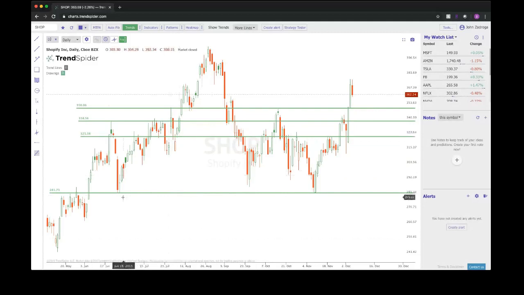When SHOP dropped back to 281 the first time, back in June, it made a move from 281 to 409. So it's over 100 points, almost 130 points. So it's worth a shot here. If the next time it touches this level it bounces like that, you have to take a chance. If it bounced 130 points the first time, how much can it bounce again if it touches this level? And so far, from 281, it almost went 100 points, right?